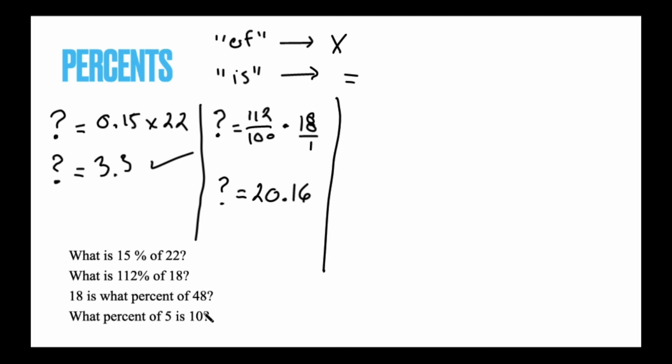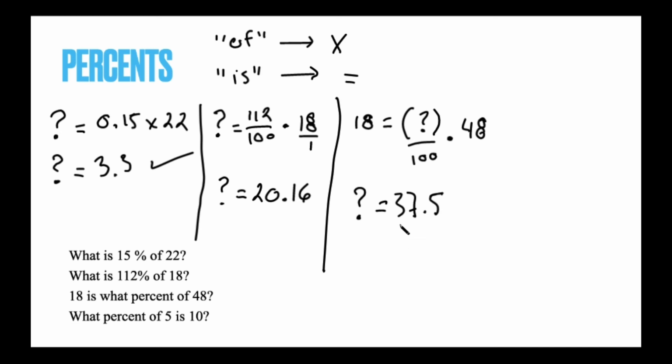18 is what percent of 48? So here it's the same idea, just ordered a little bit differently. I can say 18 is what percent, so question mark out of 100, of 48, times 48. And maybe you're not quite there with your algebra skills yet. If not, that's okay. We'll cover algebra in a later lesson. But when you solve this, you find that the question mark equals 37.5%, or 37.5, right? Again, if you're not quite there on algebra, don't worry. We'll talk about manipulations in the next module.